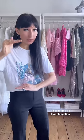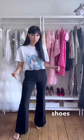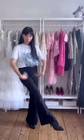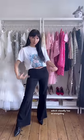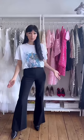In terms of shoes, I'd go for the old legs elongating trick. For those who are new here, what does this mean? Easy. You wear shoes in the same color or similar color to your trousers. Nice. Because this way, we've got an uninterrupted flow, which visually has an elongating effect. Nice. Extra leg elongating bonus points if you have pointy toe shoes, because they make things even longer. So that's already quite elevated.